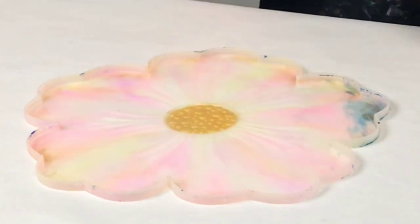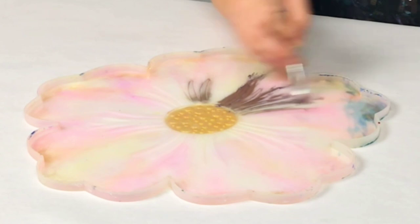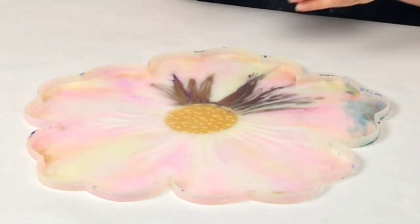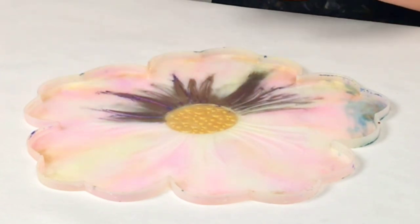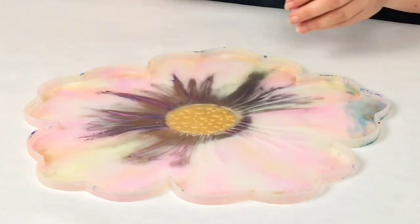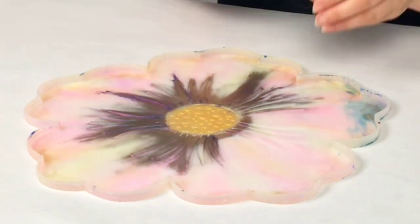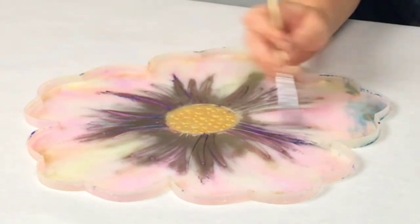This mold is about 13 to 14 inches, you can get it on Amazon, and it is textured. Now this color is by This Little Piggy and it's called Pretentious — you can get it from Fluid Art Co. It is an awesome chameleon color, so it's kind of purple, blue, gold, and green. It's hard to say what color it is because it's chameleon, but it is really pretty and I wanted it to be the focal color of the piece.